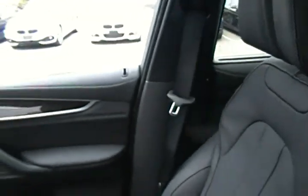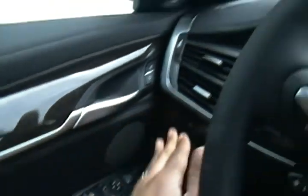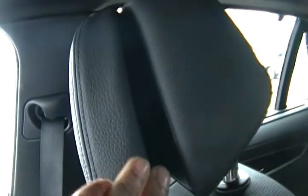As you can see, the rear inside of the car. A lot of the stuff you see here is pretty much high-end. A lot of the finishing and design is very laminated looking, with the wood and stuff like that, and very unique styling. I just love the car, period. We also have for 2015 the seat headrests, which can actually be controlled. Before that, I used to only see that option on the 7 series. Now you can get that on the X6.